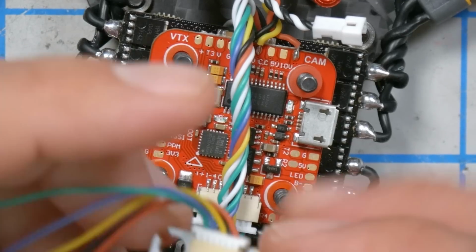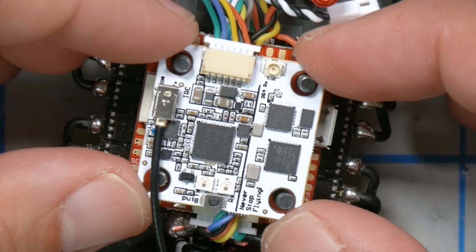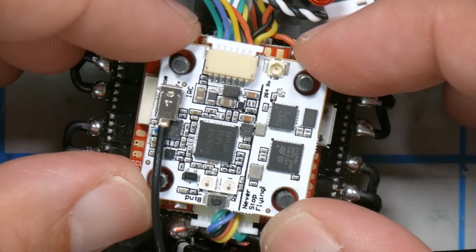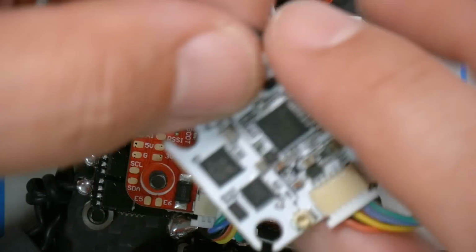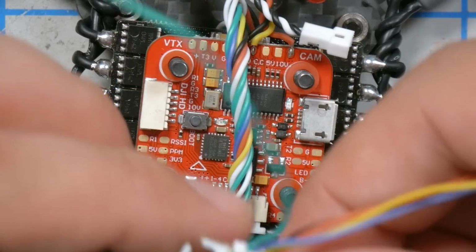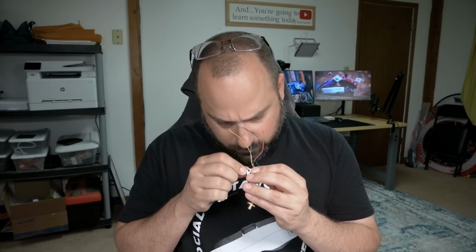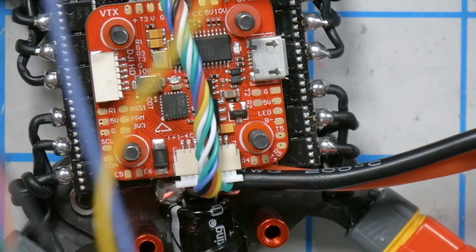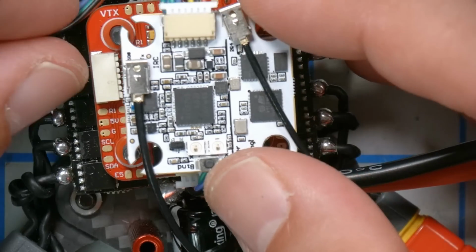And then finally, let me just think about how this is going to mount. I don't think I'm going to need the wires to be very long at all, but I probably want this coming out the back. Probably doesn't matter. That's going to be the antenna for the receiver. Oh yeah, there's plenty of wire there. That doesn't really matter. So I guess this is going to need to be relatively short. Yeah, okay. We'll just come out the front.